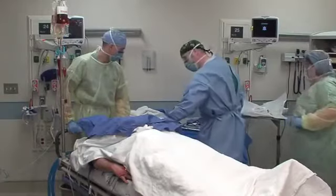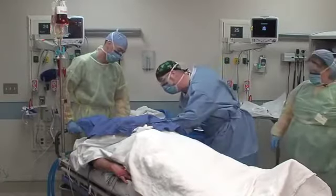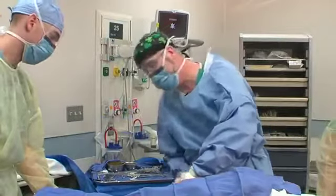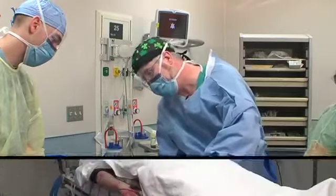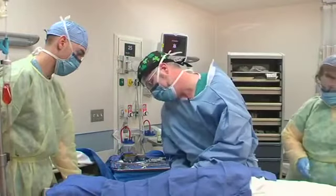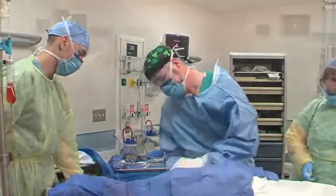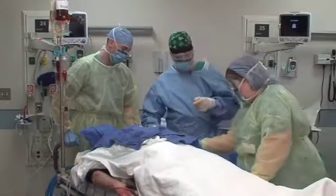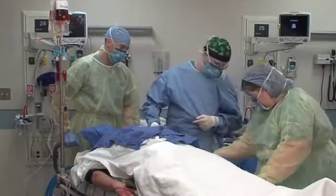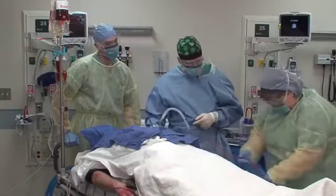We're going to make our incision about 2 centimeters in length. We're going to take a big clamp and actually stick it into the chest, right up over the top of the rib. Okay, now we're going to put the tube into the chest. And there it goes. I'll push this in till the last hole's in the chest. And we're going to hook this up to the thoracic underwater seal. And thank you, Kendra. Okay, what do we got there? Blood draining here. A little bit of blood coming out.